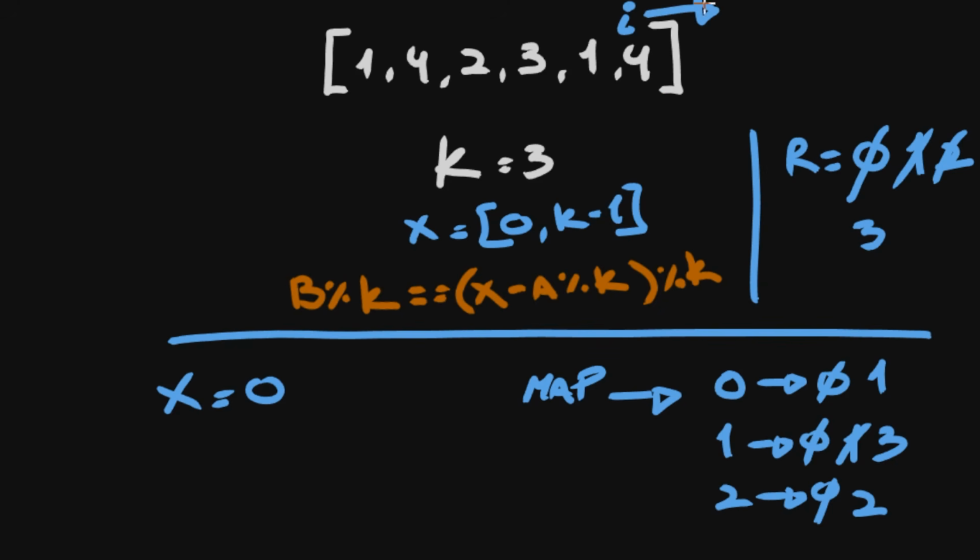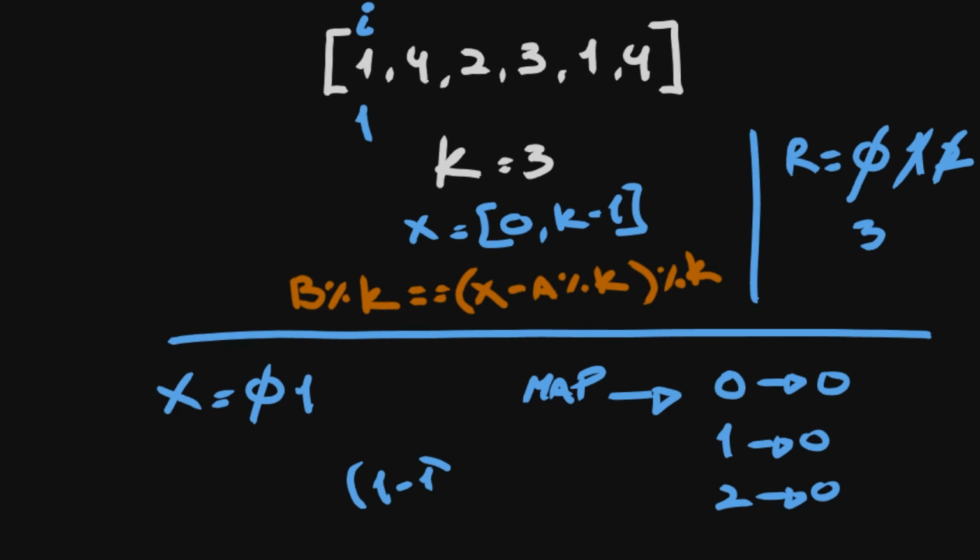So now we update I and we reach the end. And the maximum value so far is 3. So now we will say x is 1. Remember, we'll try every value from 0 to k minus 1. So now we're here and 1 modulo 3 is 1. So we do 1 minus 1 modulo 3. This is 0. So we take the value for map at 0. This is 0 plus 1. It's 1. And we put in map at 1, 1. So this is now 1.